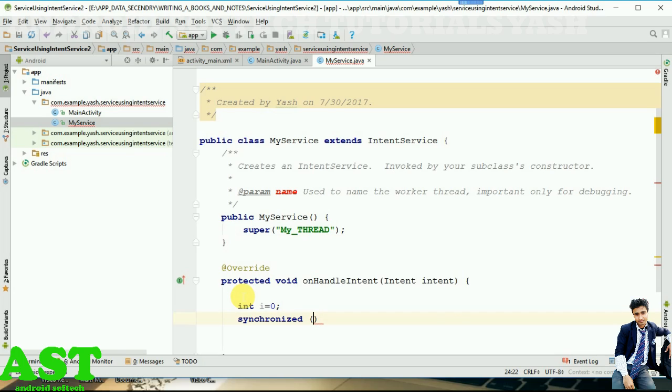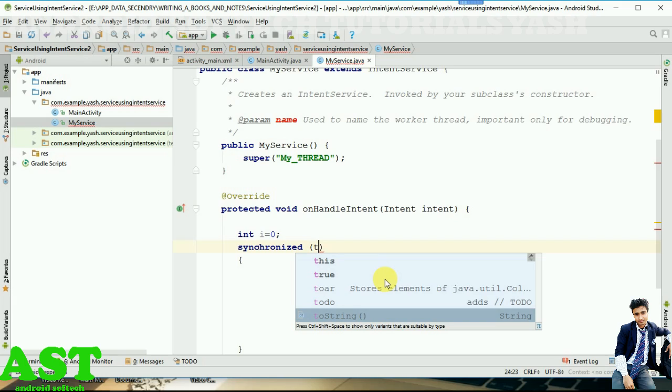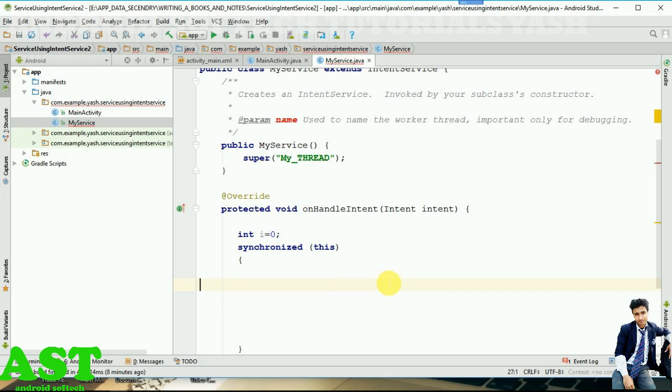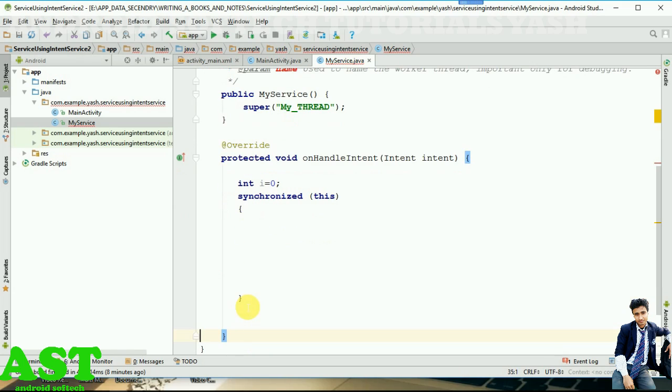And in this I will pass the condition. Here we will pass the context. Now it is okay, and here we open two brackets. In this we are going to perform our task.